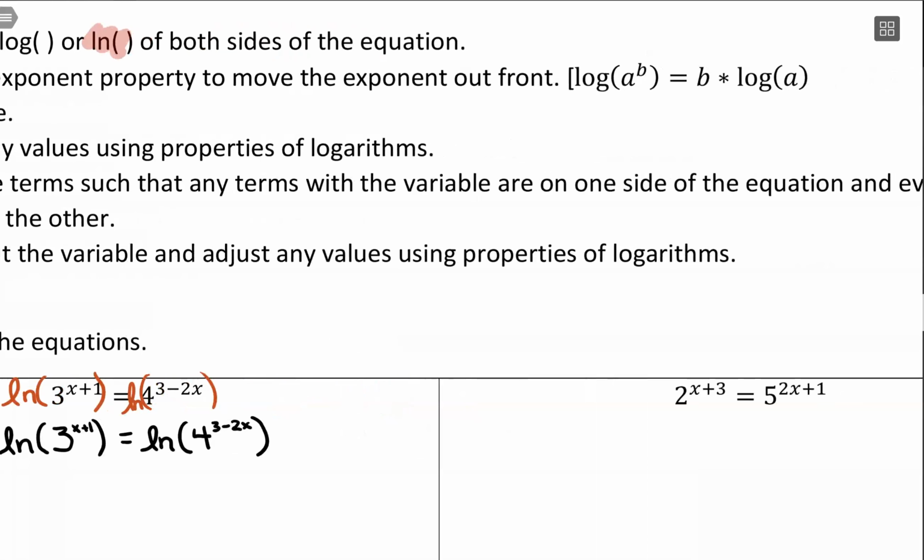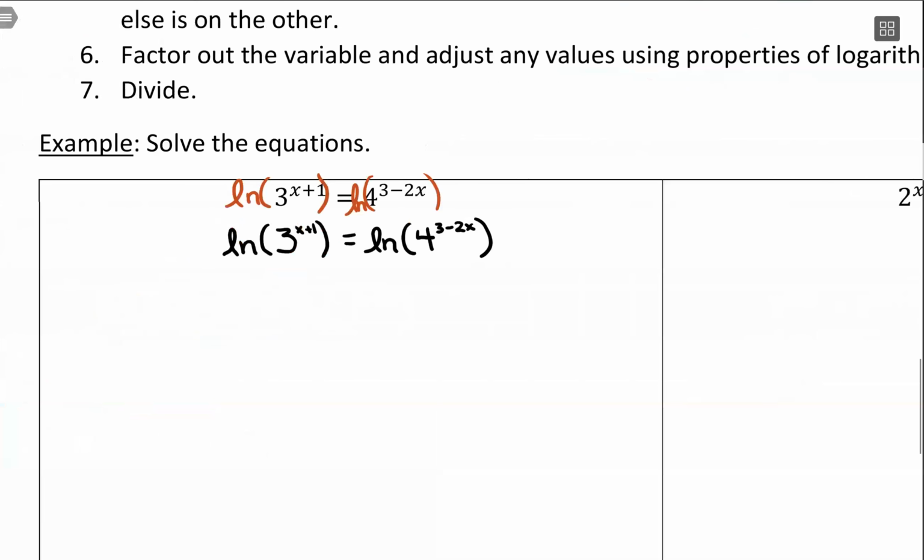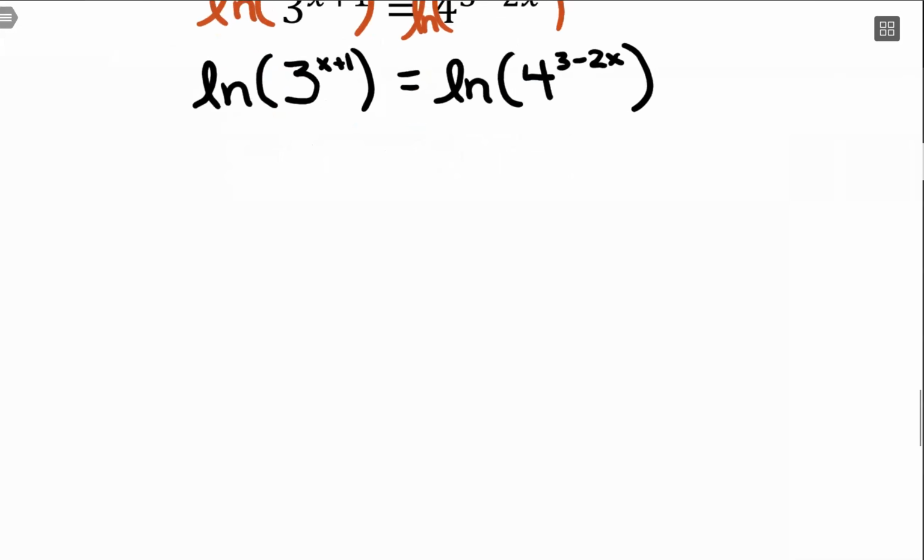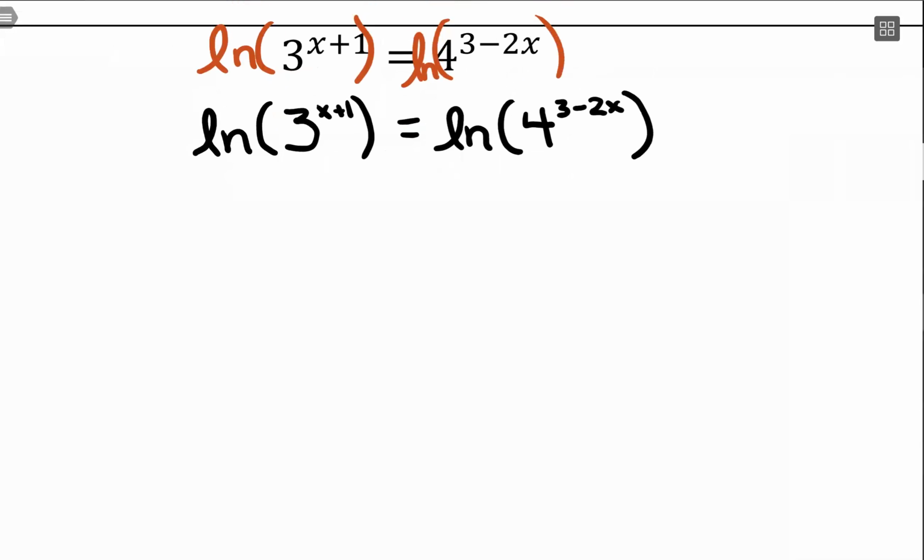Our second step is to use the exponent property to move the exponent out front. What that means is we can see our exponent inside the logarithm, and the property says that exponent can come out front and multiply with the logarithm. So we'd end up with our exponent multiplying and then just the logarithm of the base. What's different here is that our exponent is an entire expression in both cases. So when we move this, we need to move it with parentheses around it. It's like we have this grouped expression.